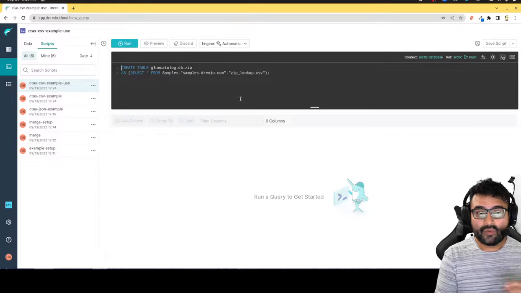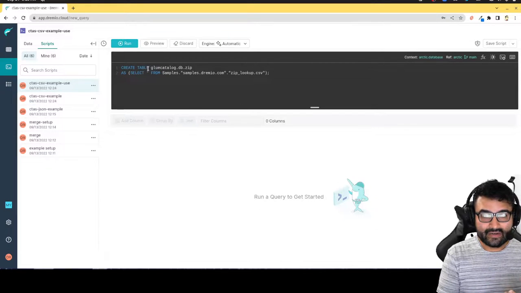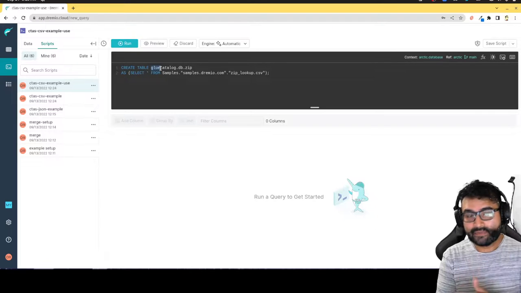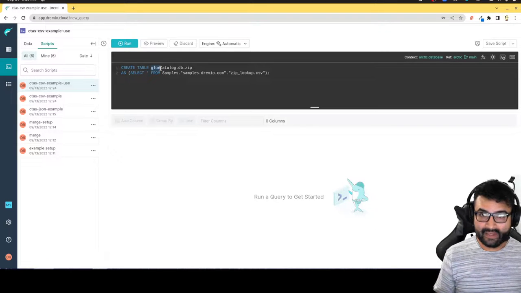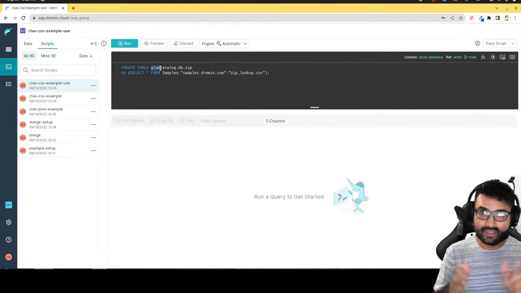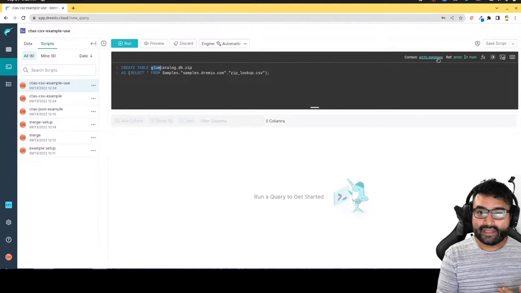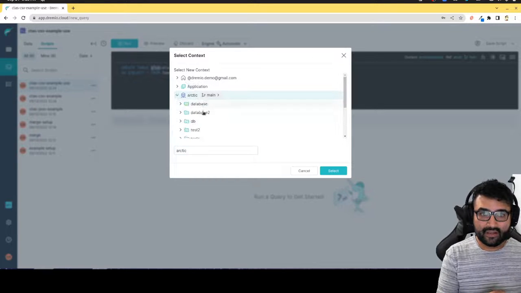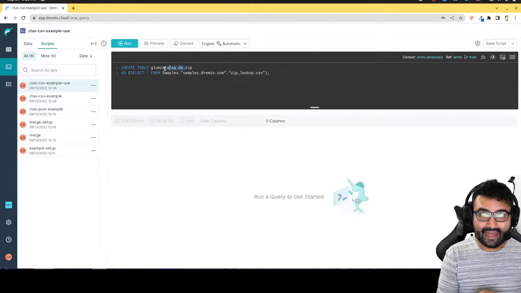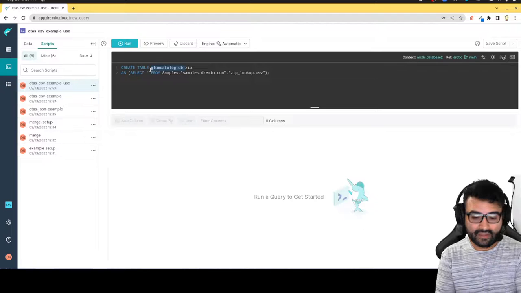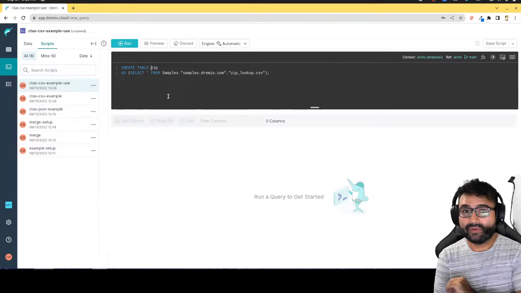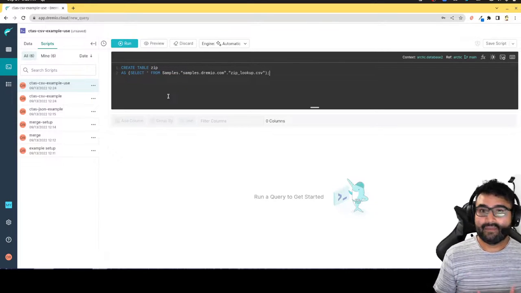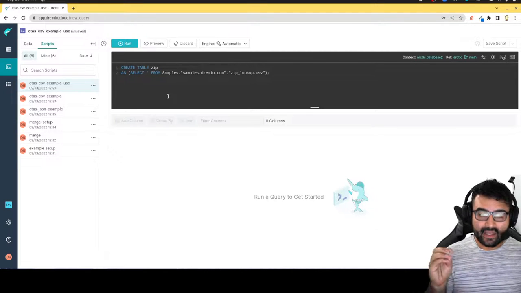Okay. And another really cool feature is you can set the context. You see here I typed in glue catalog.db.zip. So I have to type in this whole full namespace to make clear which source it is and what subfolder. But what I can do is specify a context. So I'm going to specify my Arctic catalog, and the context of the database 2 folder. And now since I've done that, I don't have to write arctic.database2.zip. I can just write zip, okay? Which basically saves me time in writing my query. So I have all these nice ease of life features here in the SQL editor.